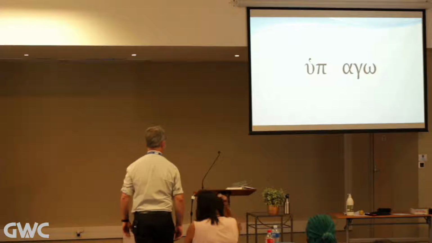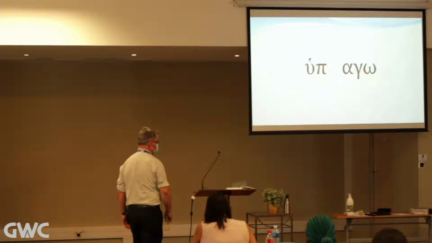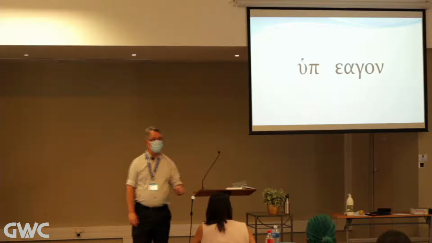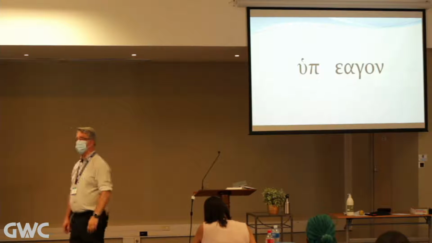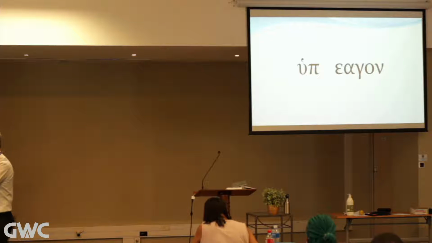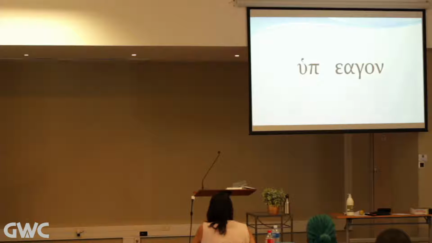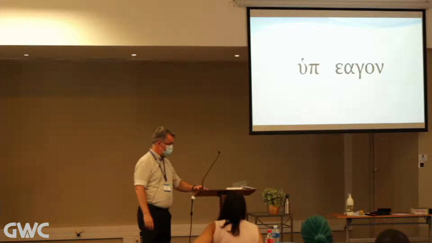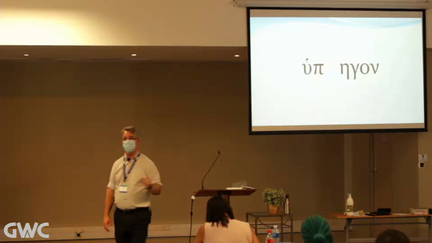Separate the preposition bit from the verb bit. First step. Okay, second step. I've got to throw in my augment and change my endings. But now that I've thrown the augment in there for a word that begins with an alpha, go back to our augment rules. What happens when we chuck an augment in the front of a verb that begins with an alpha? We get a long a, we get eta. We've changed our endings.